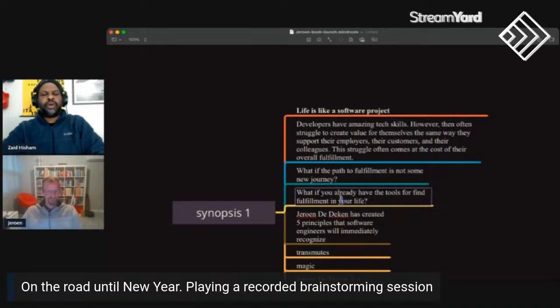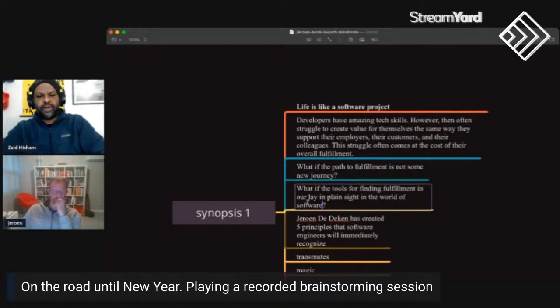What if the tools for finding fulfillment in our lives lay in plain sight in the world of software development?